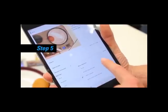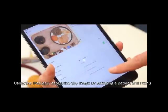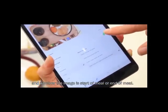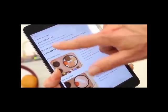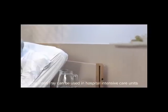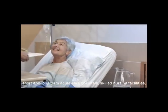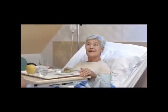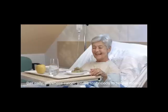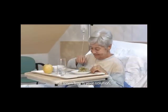Step 5. Using the iPad app, categorize the image by selecting the patient and the menu, and whether the image is start of meal or end of meal. The IntelliTray can be used in hospital intensive care units, short and long-term acute care hospitals, skilled nursing facilities, rehabilitation facilities, and home health care settings. Basically, anywhere caloric intake needs to be monitored by a physician or dietitian, the IntelliTray is your solution.